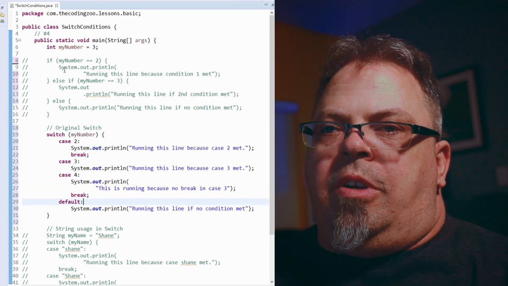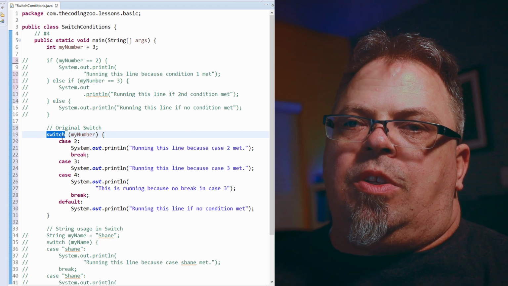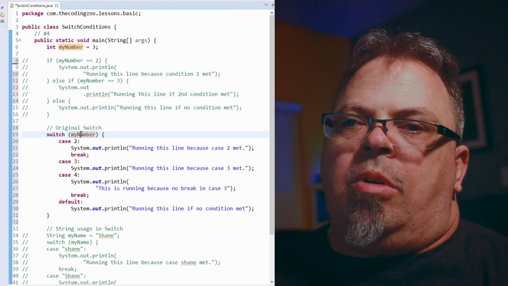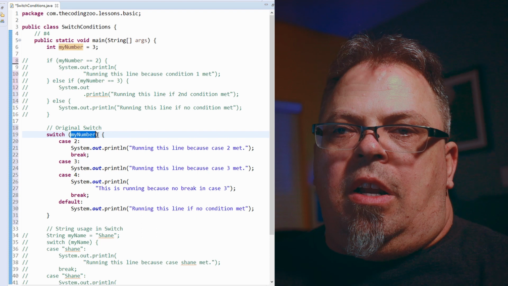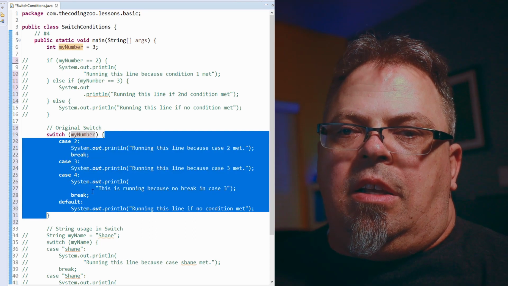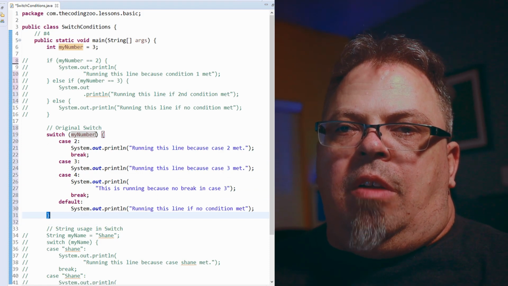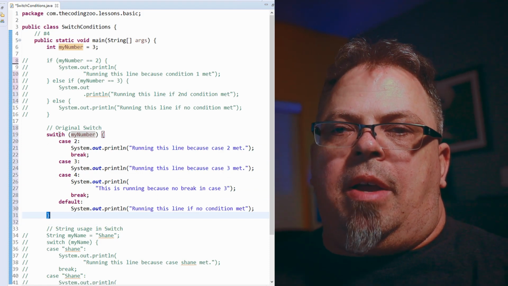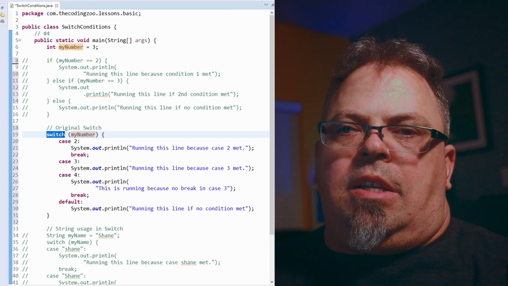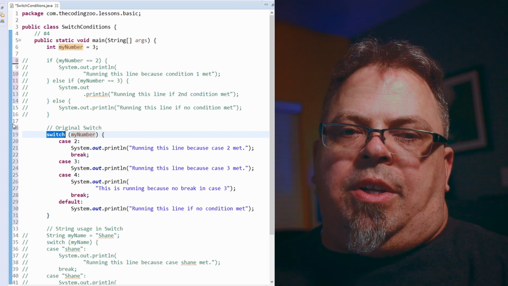So what I have here is a switch statement: switch, open parentheses, and I'm switching on the variable myNumber. I have an open curly bracket, and there's my closed curly bracket right there. Every switch statement has a case statement or multiple case statements to branch with.